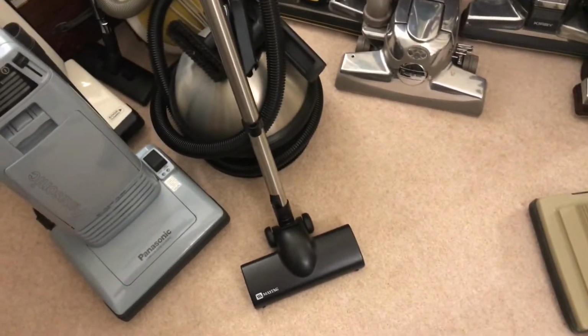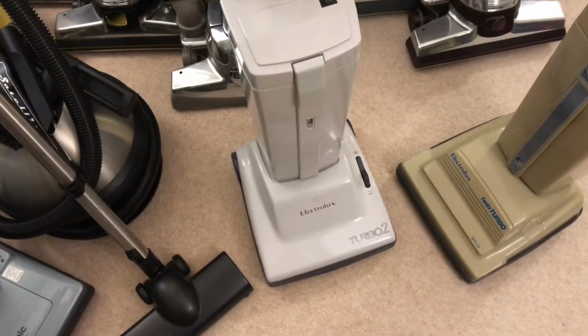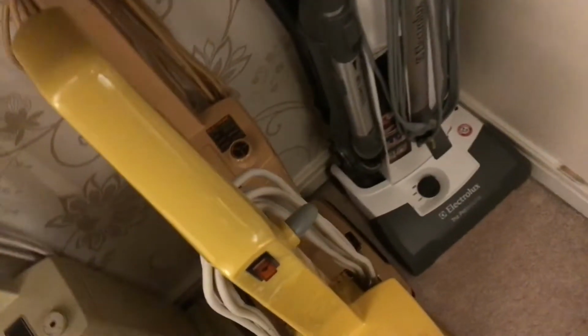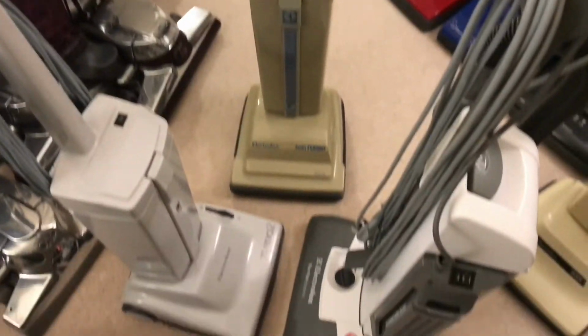Oh, I tell you what. No, I tell you what. I'm going to use this. So we have old, medium old, and I'm going to use, which I haven't done anything with demo-wise, is this. My Electrolux Professional. Jeez, that weighs a ton, bloody hell. Okay, so there we go. So we got these three Electroluxes that we're going to use for the big mess test with the fur.